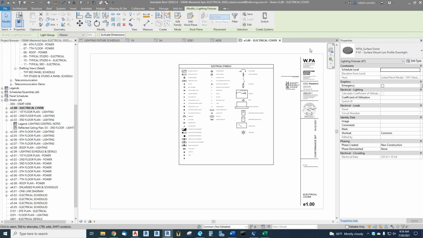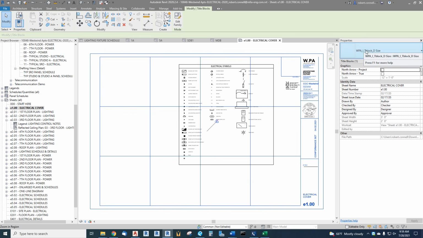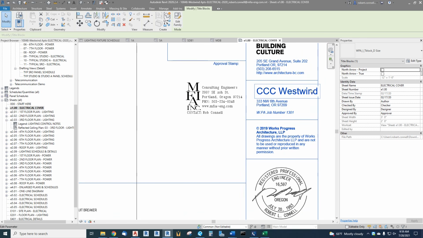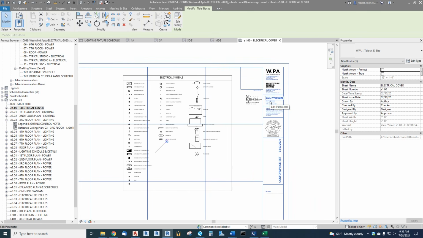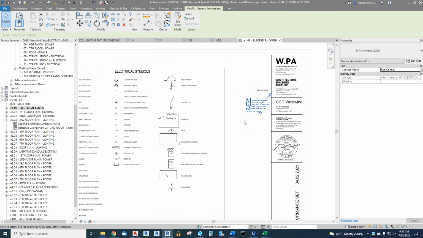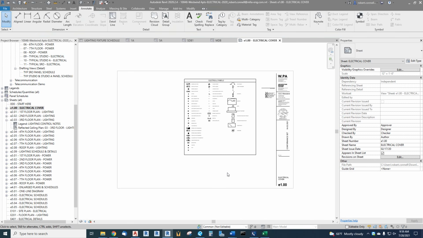So what we have is, of course, a title block. Again, it's just another family. We pulled this out of the architectural model so that it matches the architects. Even all the information, like the project, address, and job numbers, we import from the architectural model, so we don't have to type that in. We've put our stamp in here. This is our logo that we put in here. Sheets are just assembled. We throw a title block in it.